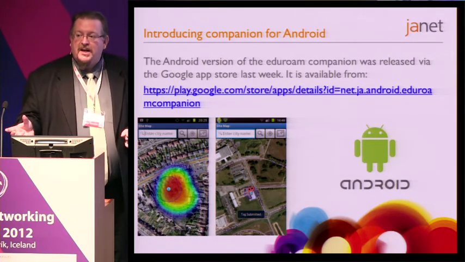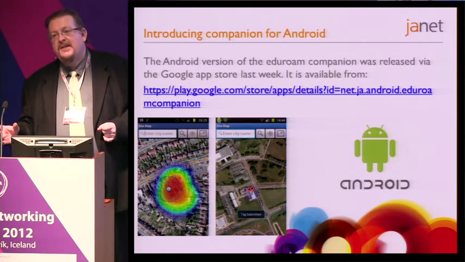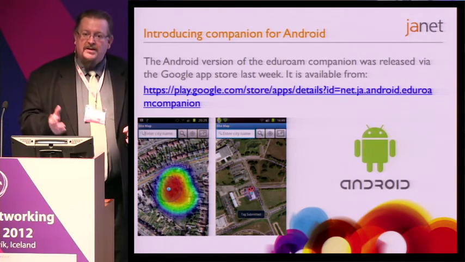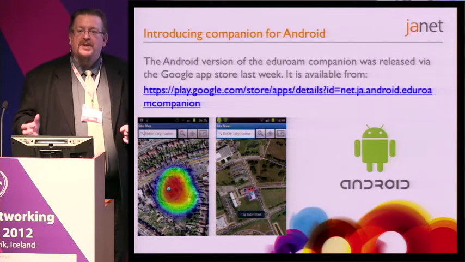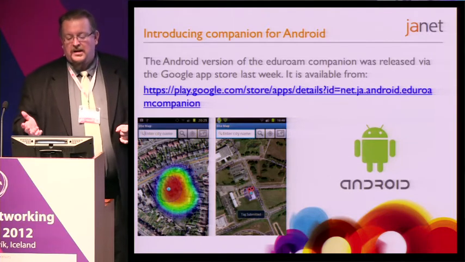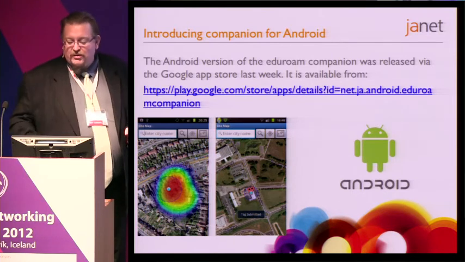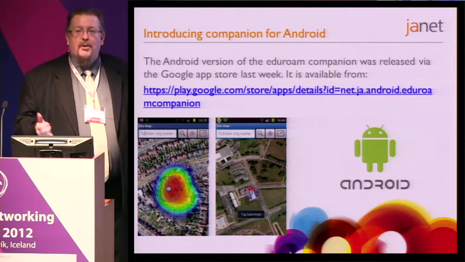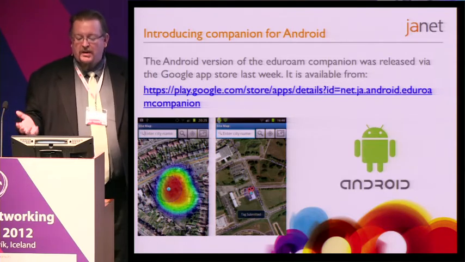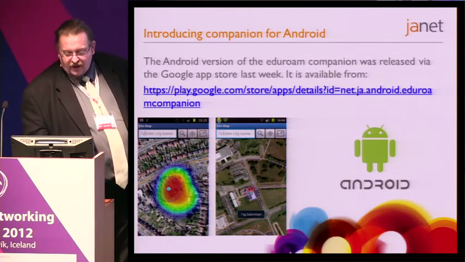The big difference between Android and Apple is that Apple apps run in a sandbox. They have very limited access to drivers and hardware information. That's not quite so much the case on Android, so the app's reporting capabilities can now access information like signal strength, so we're able to include features like this rather intriguing heat map version. As more user data is reported from the app, logging what's going on, we can build up heat maps over all of Europe showing where eduroam coverage is available.